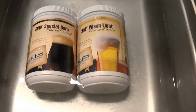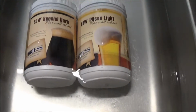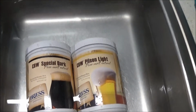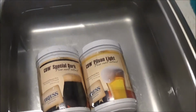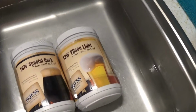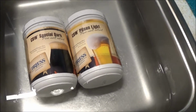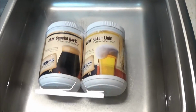Another thing I do while the grains are steeping, I take the LME, the liquid malt extracts, any that you have in your kit, and I put them in nice hot water. I don't know if you can see the steam there, but tap water is right around 120. It's pretty hot here, so I let that sit, and it essentially softens up the malt extract, makes it easier to pour when the time comes to add it to our wort.